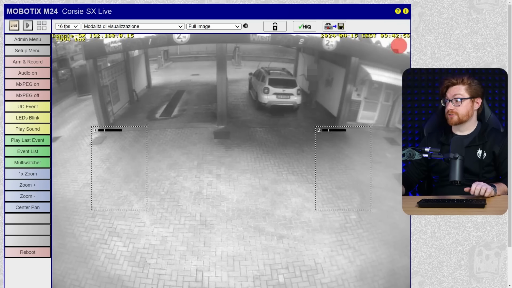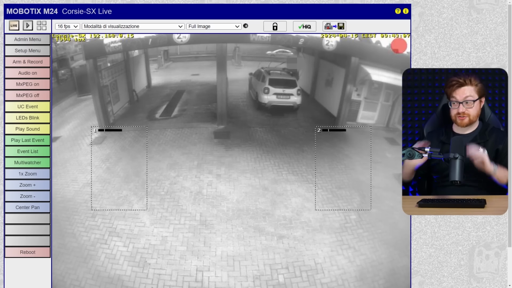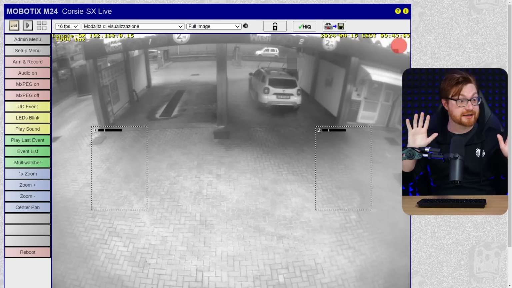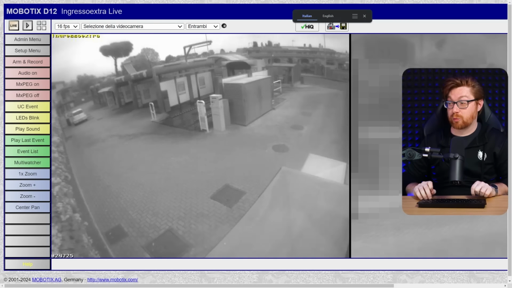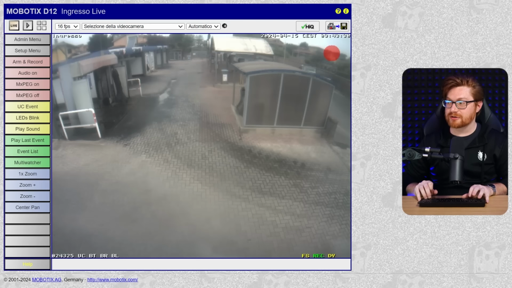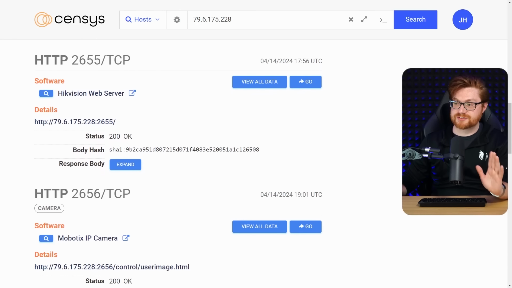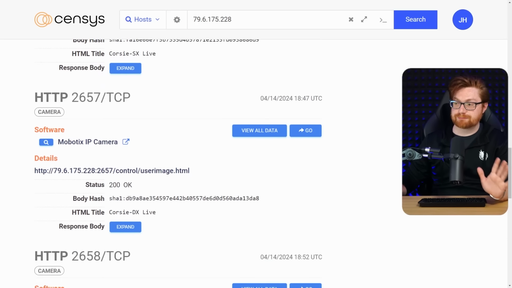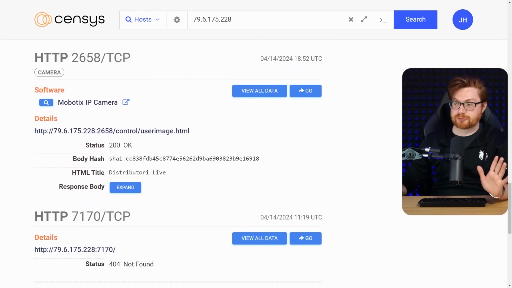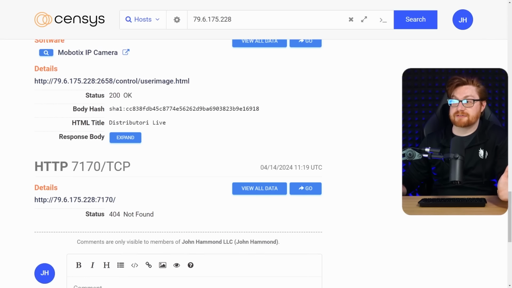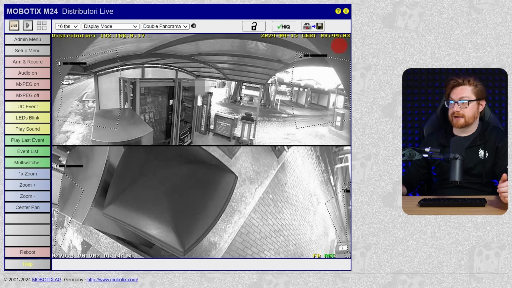Oh my goodness. Dude's just trying to wash his car. Whoa, okay. I don't know how I feel about that one. He's just washing his car. Car's driving by. This is a car wash somewhere, I think. Do they know that it's out on the internet? Like anyone can go see that thing? This place is in Italy and seemingly has a different port for every different camera showing the live feed as to what's going down. Yeah, they're just doing their thing.